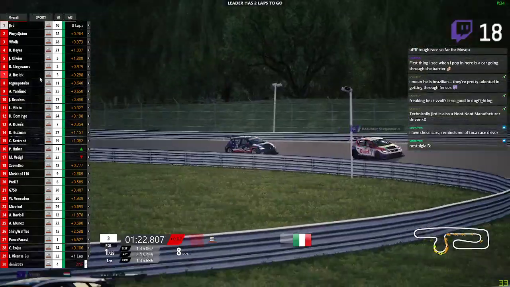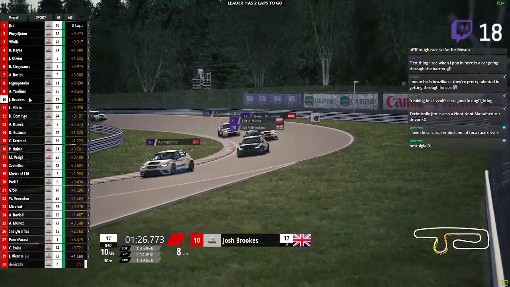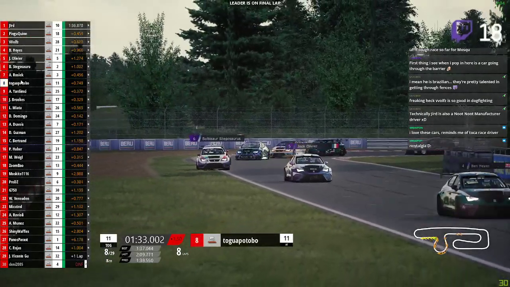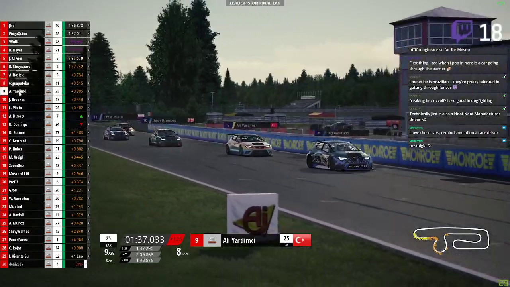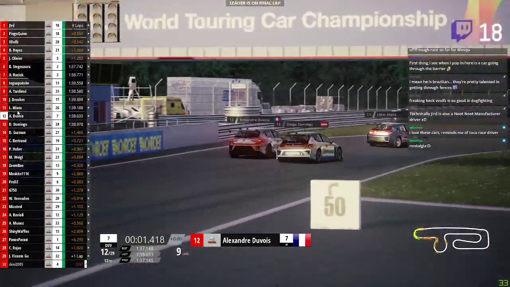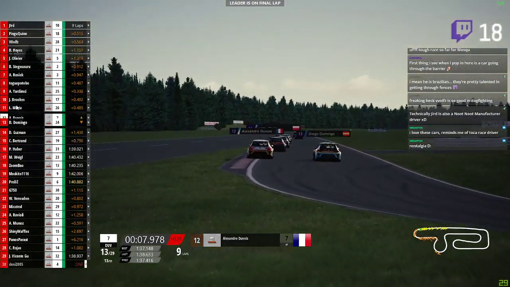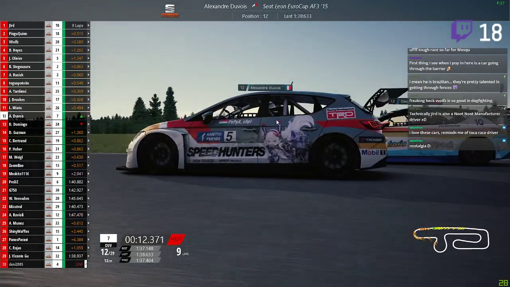So he's close on that. He's close on that tail right there. Close on the tail of the driver in front. Jesus Christ, I'm loving this. I don't know about you guys, but this is exactly what I want AF3 to be. As I see Tokomotoba getting a little bit loose, is that going to give Yardimcher the opportunity he needs to make? Oh, there's Diego Domingo up the inside of Alexandre Duvois. Alexandre holding it around the outside. They are neck and neck down this front straightaway.